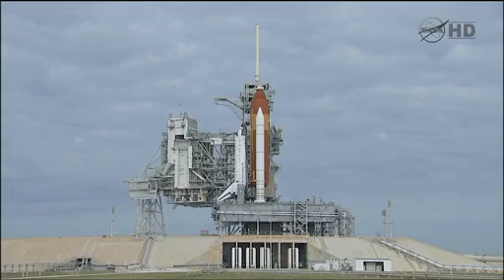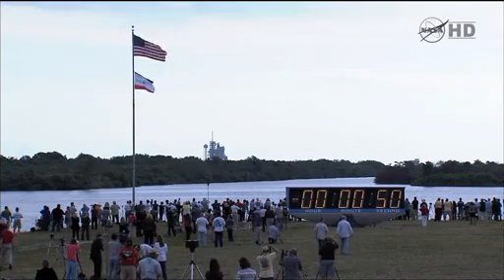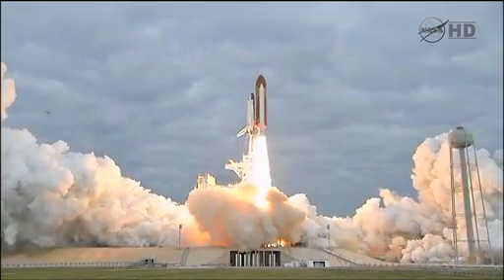Their teamwork and day in day out sacrifices have made the shuttle successful. We're not too far away from watching Endeavour make its final trip into orbit. How are you going to feel when you feel that rumble and see that plume of smoke as it launches for the final time? I'm sure I'll have some tears, but there'll be a lot of personal satisfaction knowing that a lot of us played a big part in making it successful. I will be sad — it's been part of my life, a commitment and a sense of pride. It's amazing when you think about all the effort and teamwork that went into making the shuttle successful.